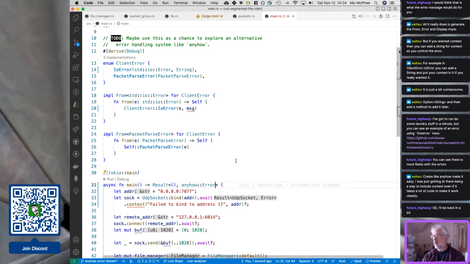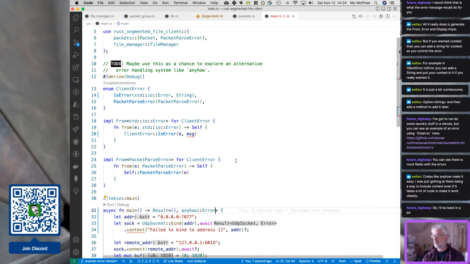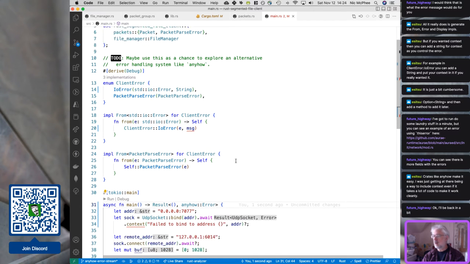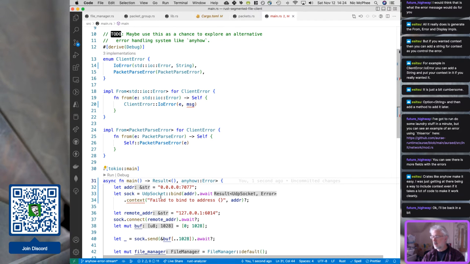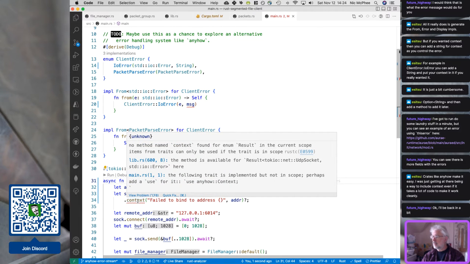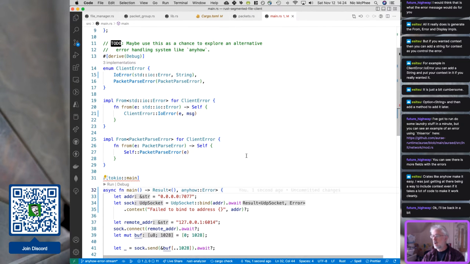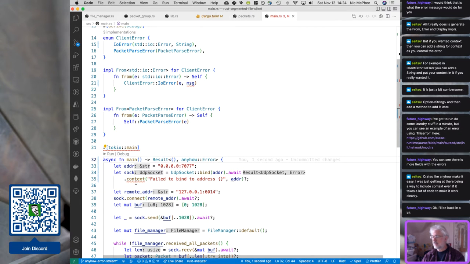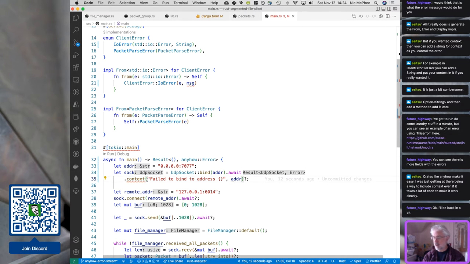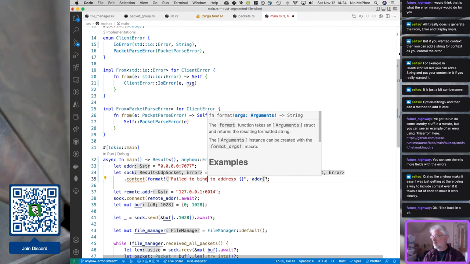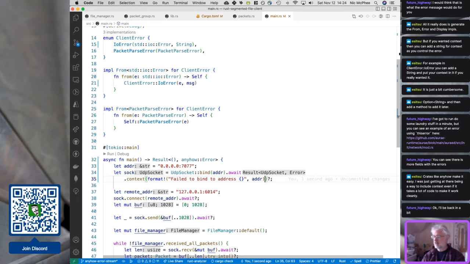And now, did it pull that in? No, it didn't seem to. Okay, maybe it didn't need to. If the trait is... oh, I do need to import something. There we go. I figured I had to import something somewhere. Now, why are we grumpy? Oh, I actually have to use format! if I want to build more interesting messages. Okay, there we go. But now I want my message to go away, because that's not happening.